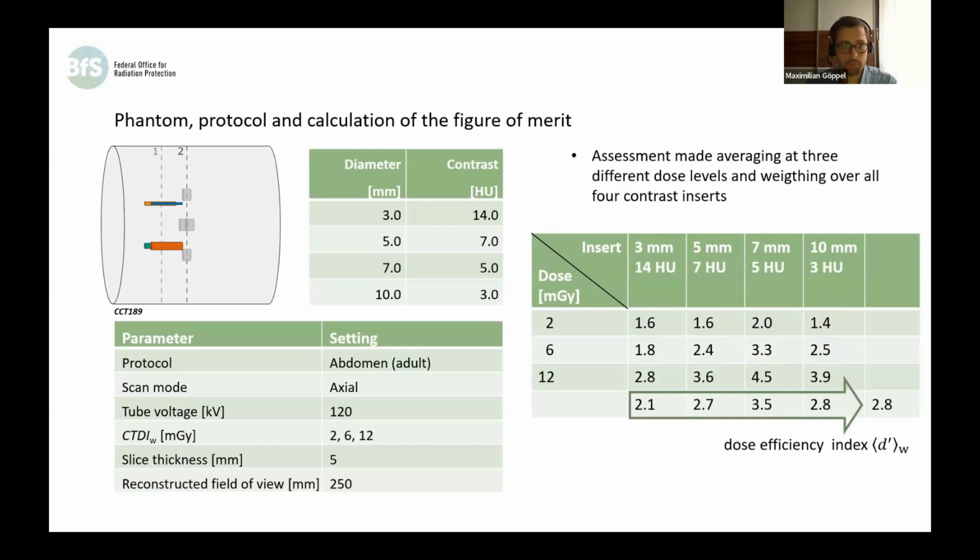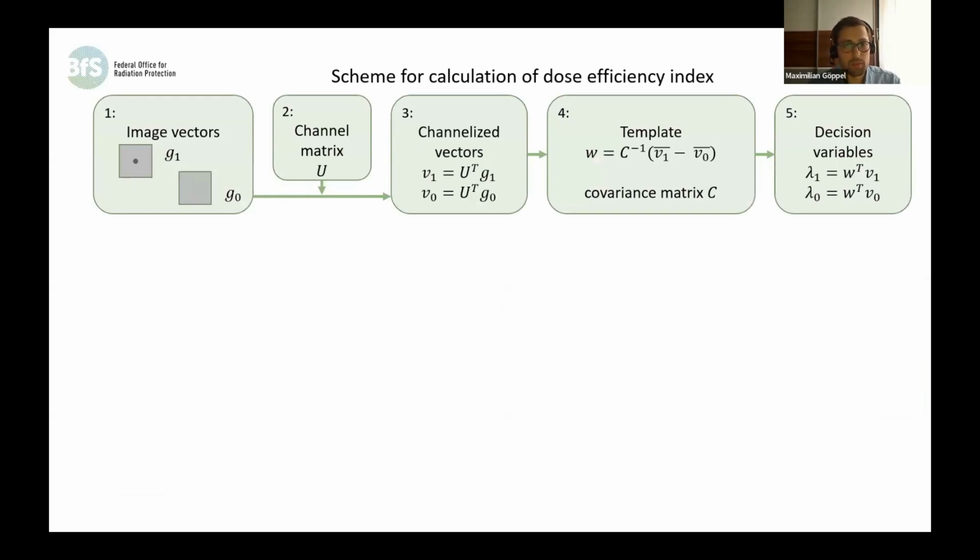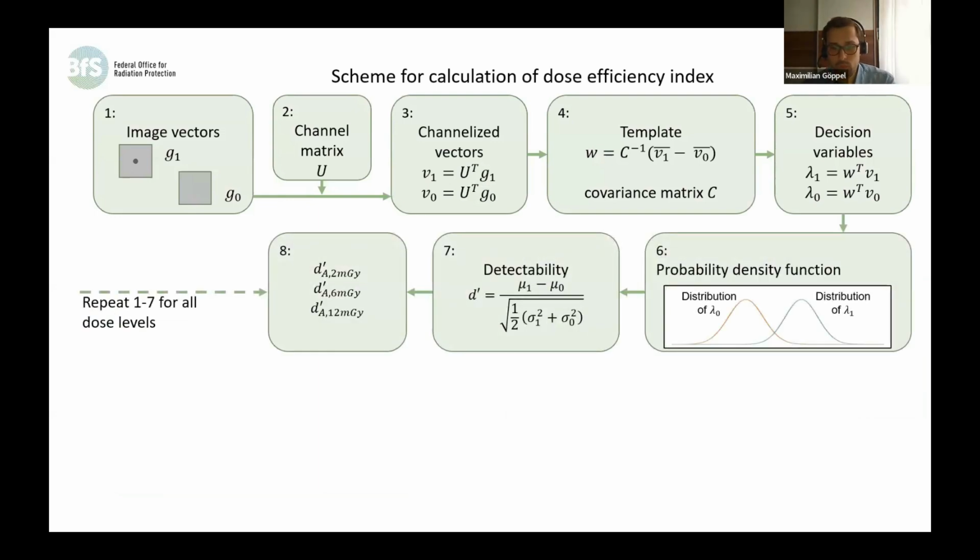To sum up the methodology, I have here a slide which illustrates the process again. Starting from the images and the channel matrix, we can get the channelized vectors that are then combined with the template to get the decision variables or the observer response. From those, we come to the probability density function, and we can calculate the detectability.